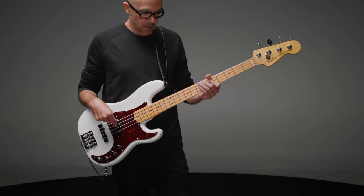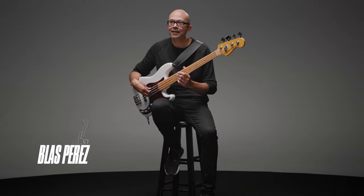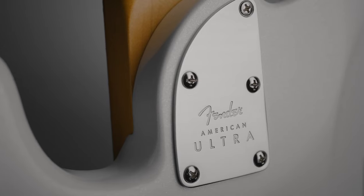P bass — it has to have that low end. It's just prominent and it just doesn't go anywhere. Right away, this neck just feels fast. There's something about it — it's just like you can just go. It's cool, it's killer. I like being in this area; it's fun to play up here. And this guy here is awesome.